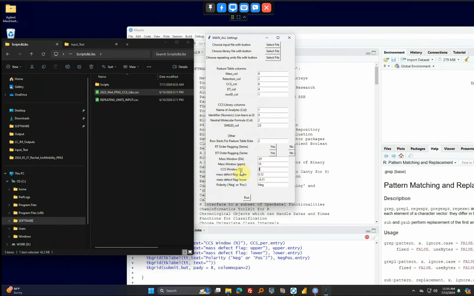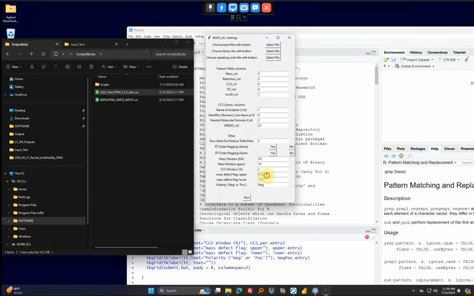And then the CCS window, we use 2%, although for Agilent 6560s and some of the more accurate instrumentation, you can lower this. Or if you have more error, you can raise it. So usually we keep these similar. Same thing for mass accuracy. You might want to raise it if you have some mass accuracy window that's a little wider.